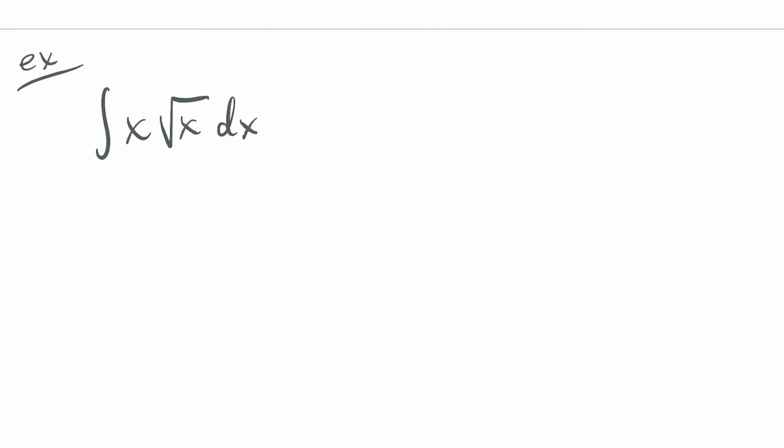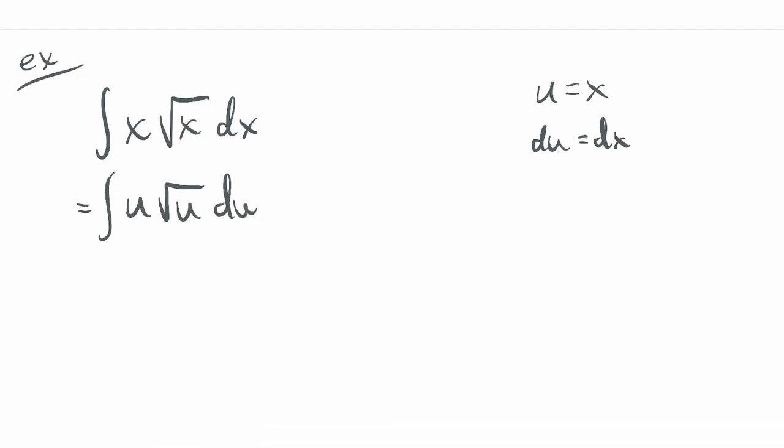So this one might look really complicated. There's actually, I want to say, at least 2 ways to do this one. So you could do a substitution, but it might not be obvious what to do. So you could try doing a substitution, saying, okay, u equals x, right? So then du equals dx. So you'd then have the integral u root u du, and nothing changed, right? So having a root on its own doesn't necessarily mean that you need a substitution. So let's not do that. Let's instead do the following.